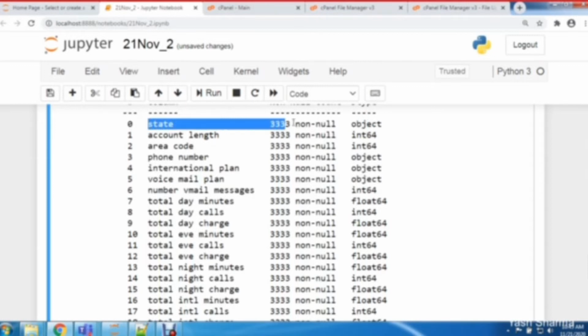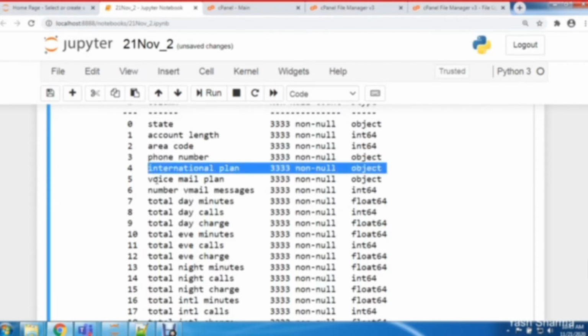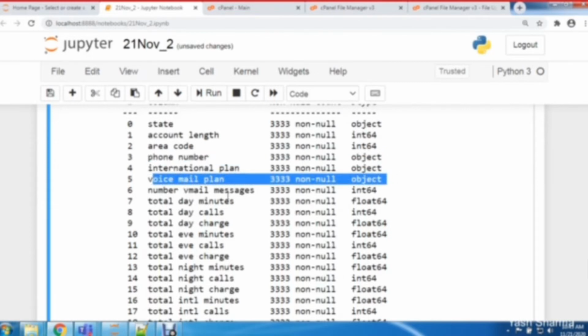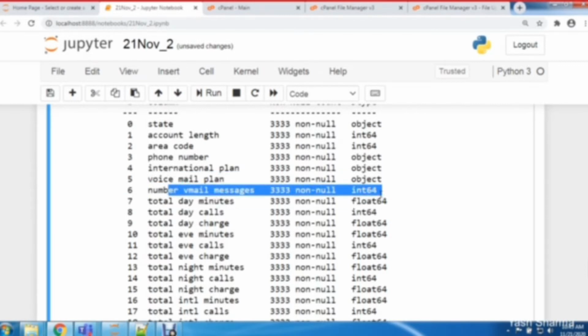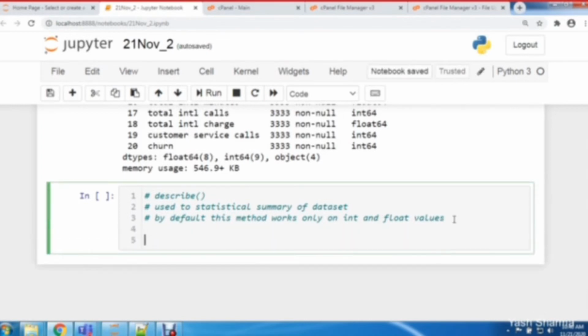Means it will not generate a statistical summary for state, for your phone number, for your international plan, for your voice mail plan. But yes, it will generate a statistical summary for the number of voice mail messages, because day minutes is a float, day charge is a float. So it will generate a statistical summary for integer and float kinds of data. Let me show you what kind of statistical summary this describe method generates.